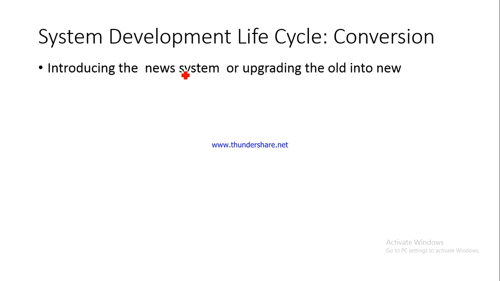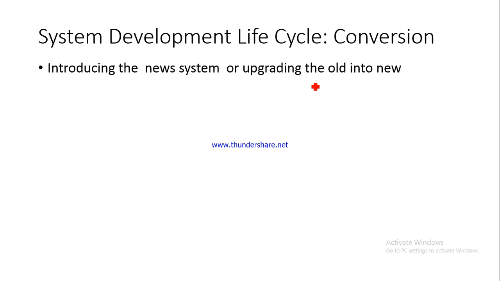When we are introducing an altogether new system, and when we are upgrading the old system into new, both were part of the system development life cycle. We had said earlier also, when you are planning a new system, you could be converting your manual information system into a management information system, or you could be working with a slightly different MIS and now changing it to a different MIS, or you could be just modifying the existing MIS, slight modification here and there, right?